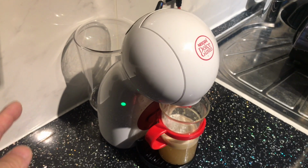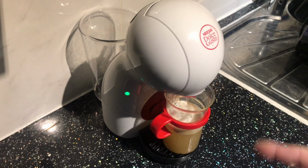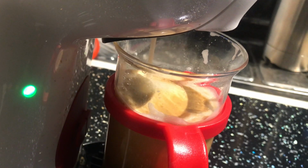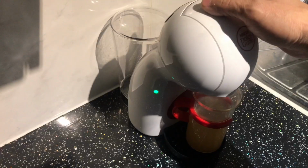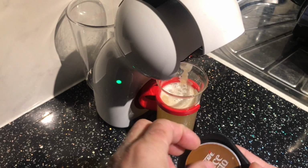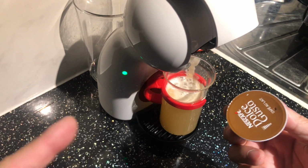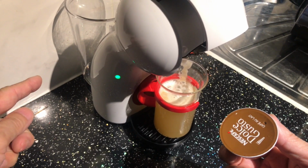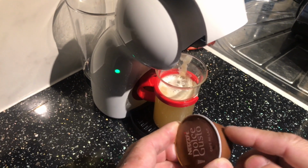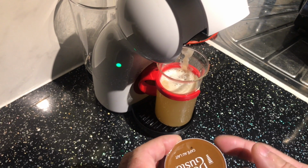So this will use all the water. Okay, you can see the water will be drained off completely. That's it. So this time, it is completely drained off. There's no water inside. So basically, each time when you make your cup of coffee, you only put 1 cup of water in. In this way, you can drain everything inside here out of the capsule into your cup. You do not waste water each time.